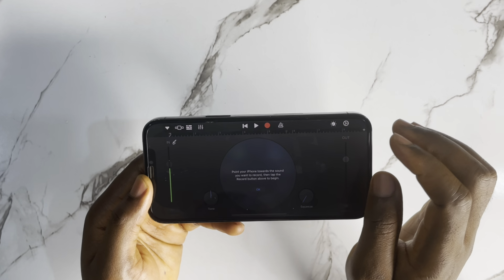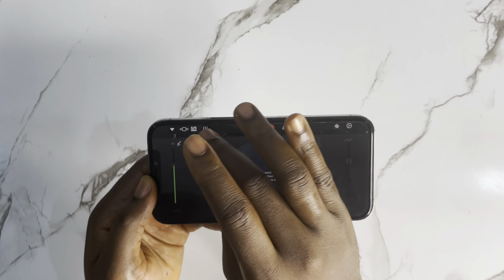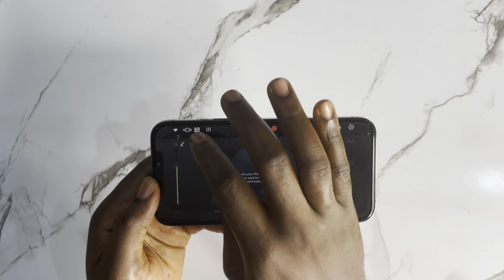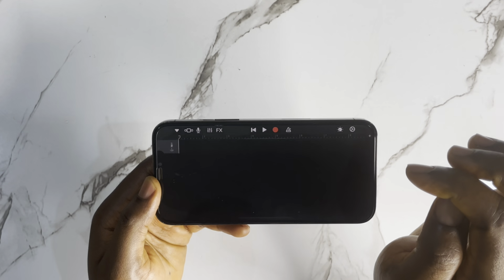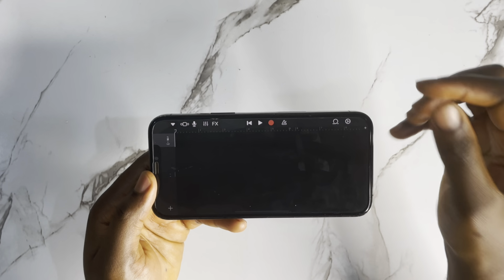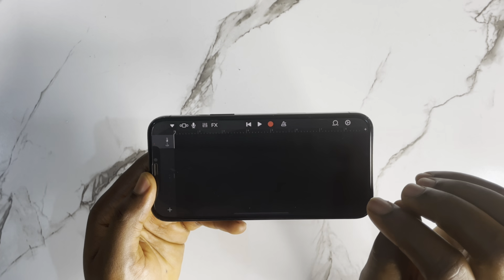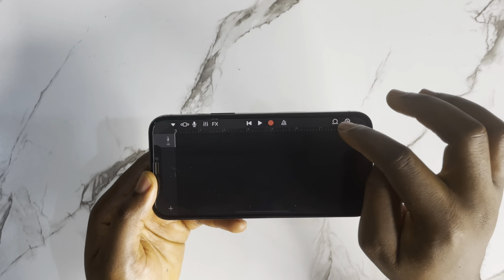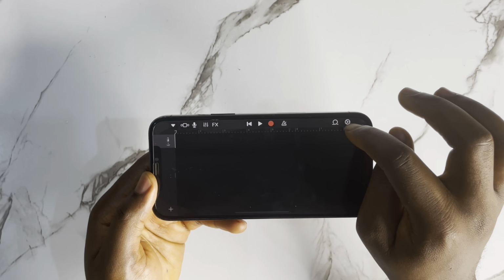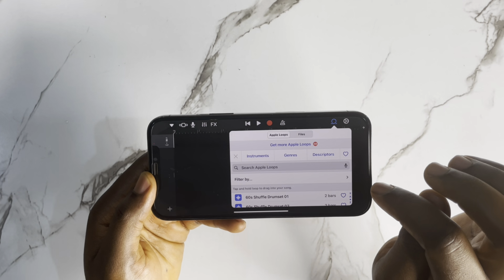When you're done tapping on it, you'll be seeing these three signs in this place. Look at this one that is showing like bricks. This particular one that is showing like bricks, click on it. When you click on it, it will bring out this dialog box. All you have to do, observe carefully. Are you seeing this particular loops icon? This sign that looks like a steering sign. Tap on this particular one. Tap on it.